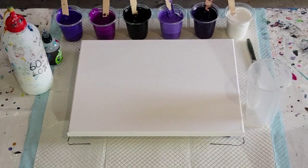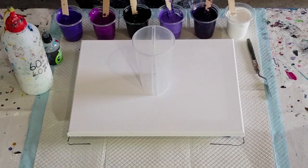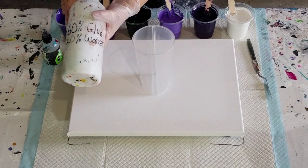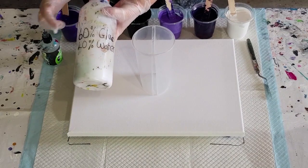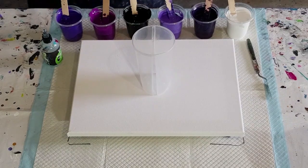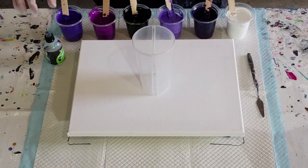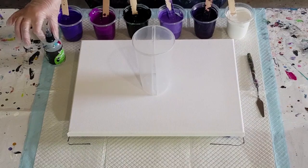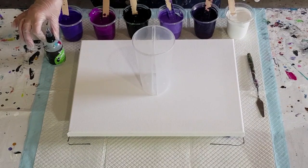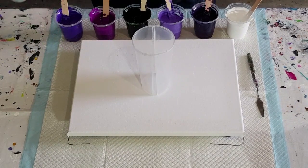You don't have to buy all those different colors — you can make different colors from the colors you've already got. I'm going to use the split cup now. Pouring medium is the same as usual: sixty percent glue — this is Elmer's Glue-All — forty percent water. You can use any craft glue you like; best not to use a wood glue. I've got six colors, each cup started with 60 grams of pouring medium and 60 grams of paint. The white I added an extra blob of, and the black I watered down with a squirt of water — it was too thick.